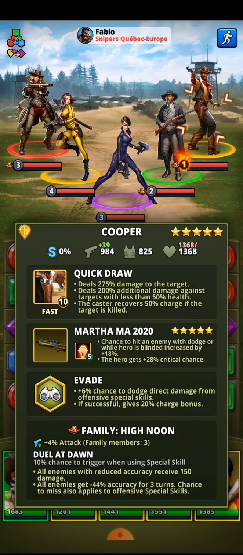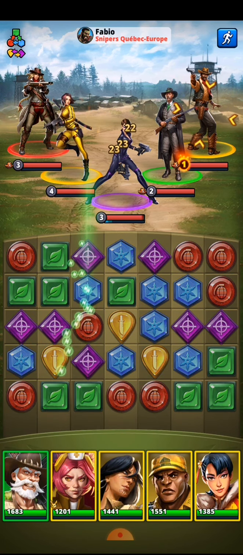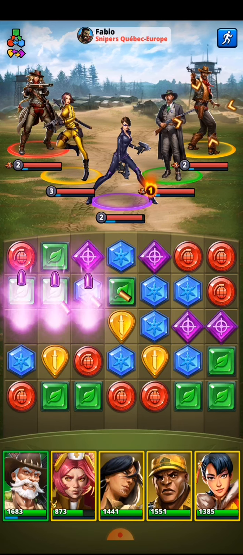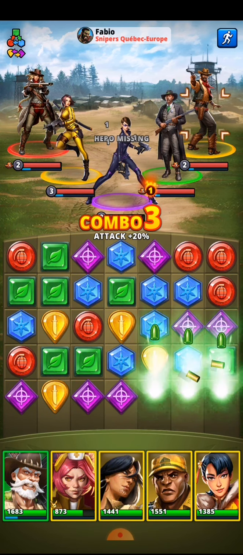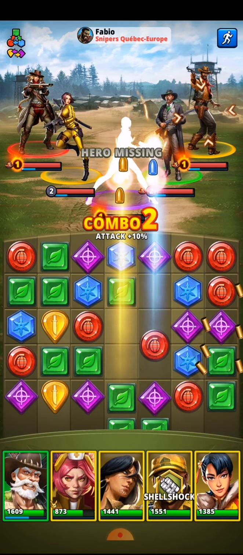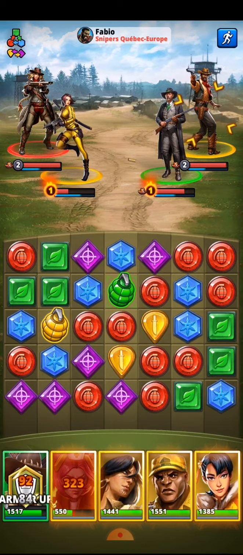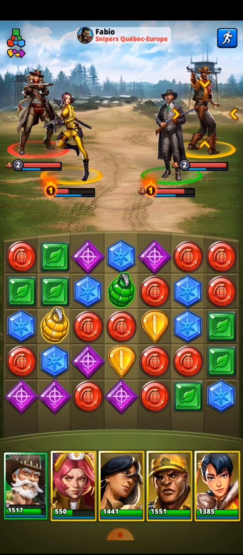Cooper, quick draw. 275 damage to target, 200% additional damage to targets with less than 50% health. Caster goes 50% charge if the target is killed, which is quite useful. So yeah, he's not a bad guy. Again, he's useful when targeted correctly, which is the advantage of a human player against computer AI. Computer AI sometimes targets the wrong hero, not the right one you can't kill.